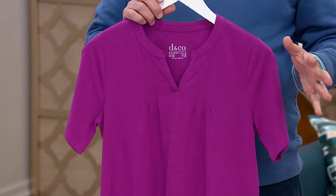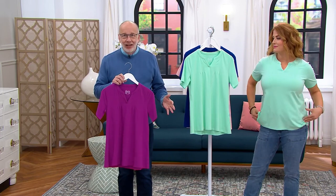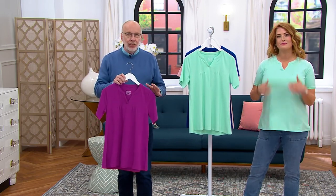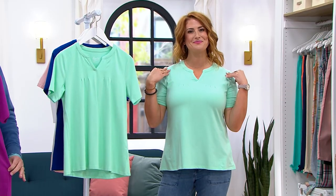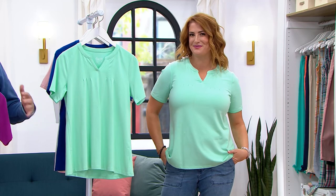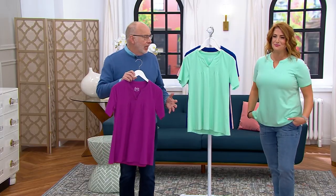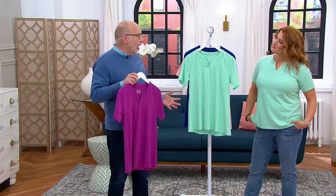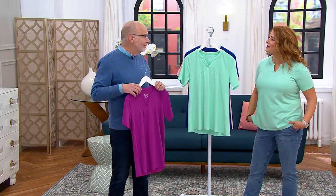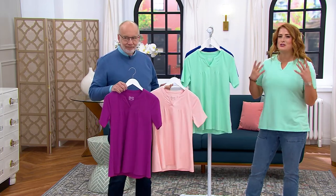Nice classic short sleeve and then that swing shape. The swing shape has become iconic — we've been doing it for like seven or eight years now. You guys love it because what it gives you is semi-fit through the shoulder and the bust, and then it flares out gently over the tummy, hip, and rear. That's what gives you that ease and comfort and that 'yes, I want to wear this top all the time' feeling. I don't have to think about it; I'm going to look so put together. It's so effortless.